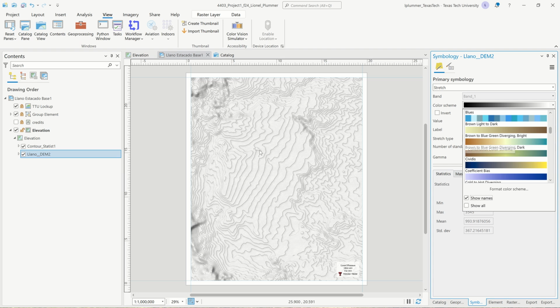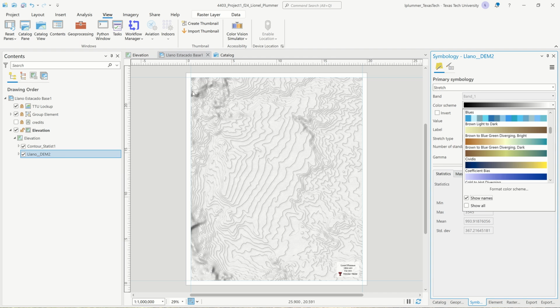Keep in mind the way color is used in cartography, in map making, is very symbolic. Before we start getting really creative with different colors, let's stick to the basics.